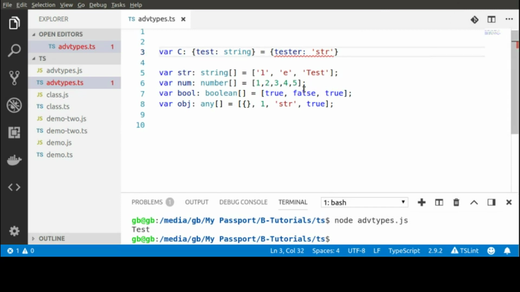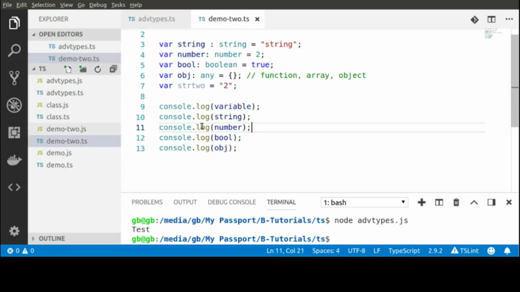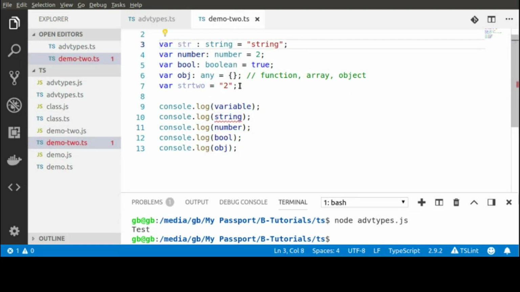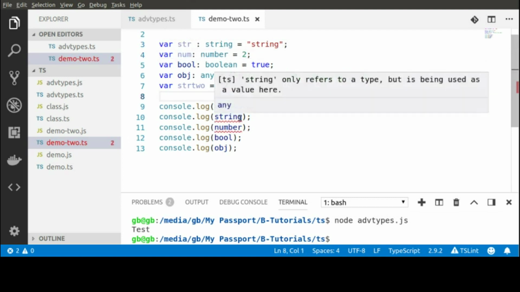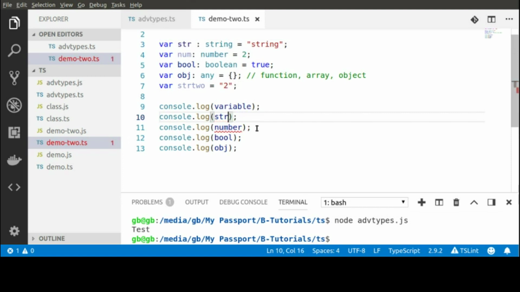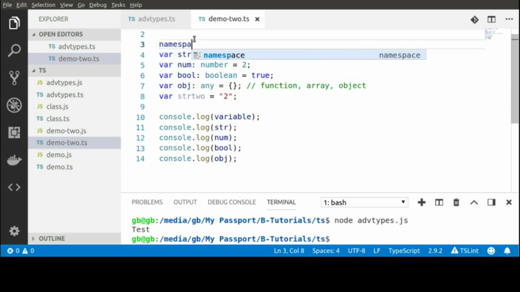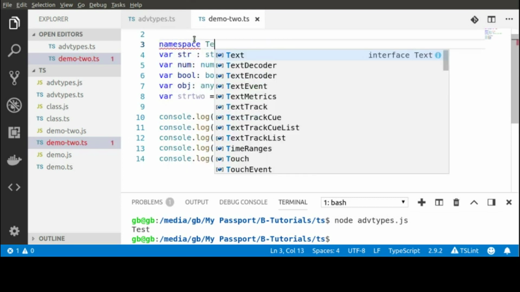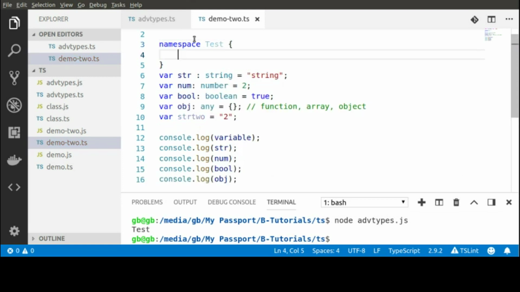Finally, let's look at namespace as well in a quick simple format, and this time I'm going to just make small changes to the names so that we are using names that can be referenced nicely instead of having a data type reference here. And I'm going to say namespace test is going to include all these variables.